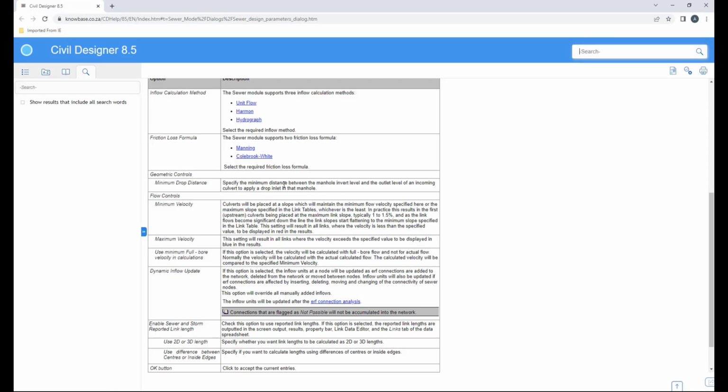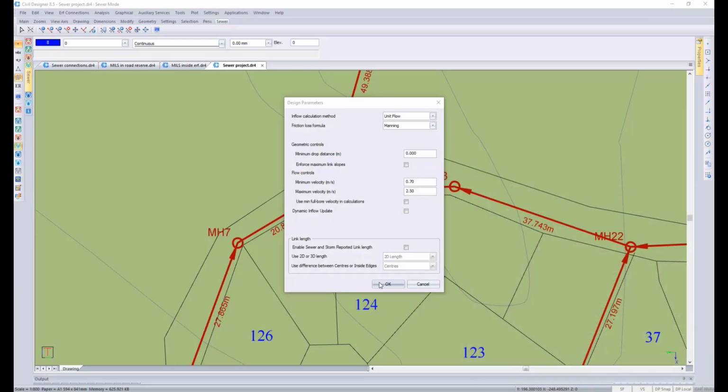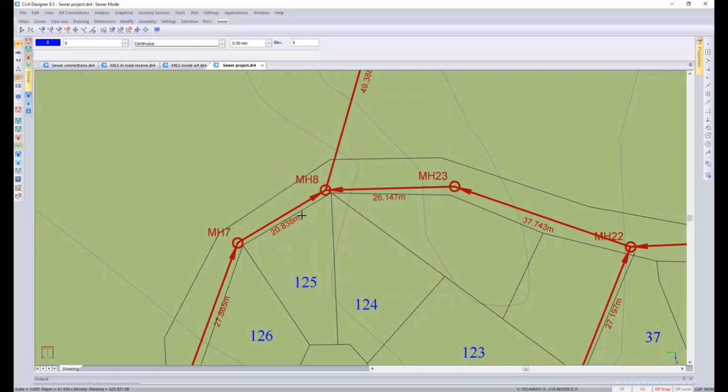So it's the minimum distance, that level difference between the manhole's invert level, where you're trying to implement it, and the invert level of the incoming culvert at that manhole. Okay, so let's just have a look at that. The default is 0, which means there's no required level difference, so it'll still implement it if it's set to 0. Let's have a look at how it works.